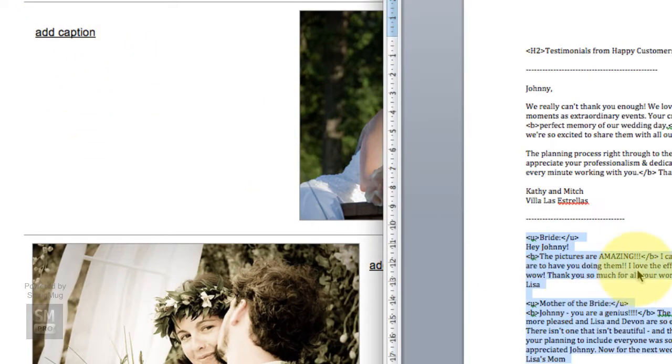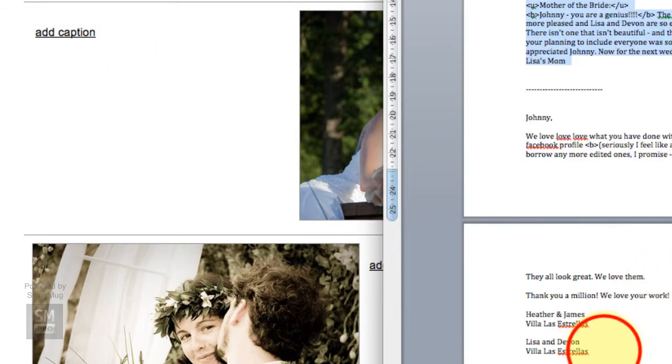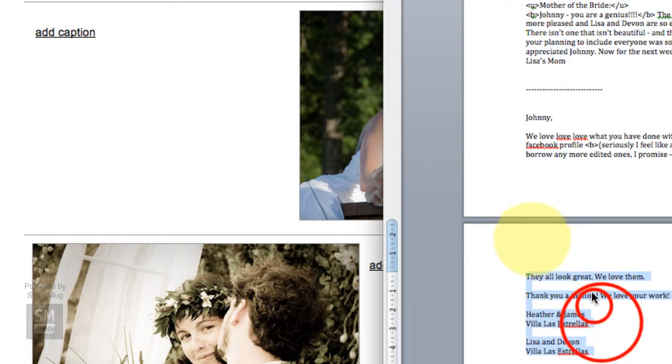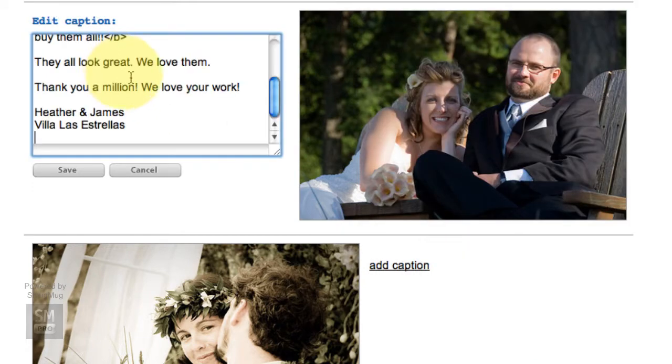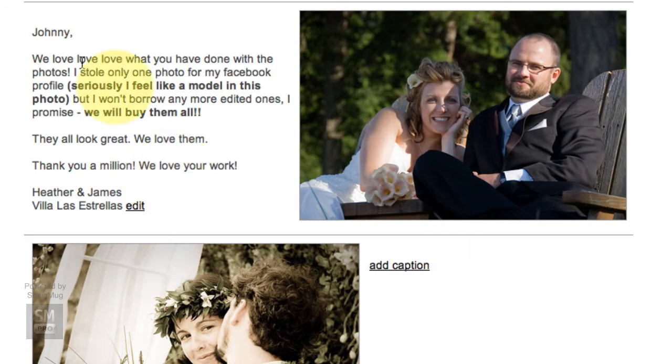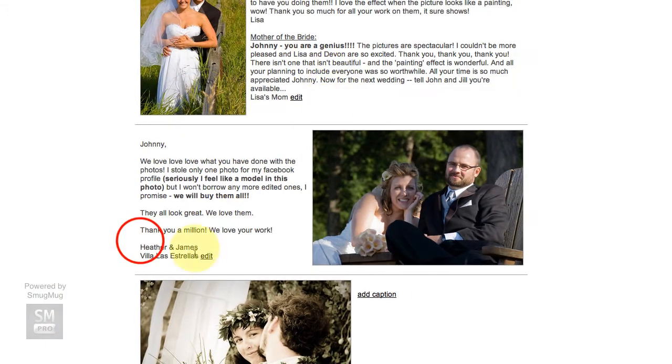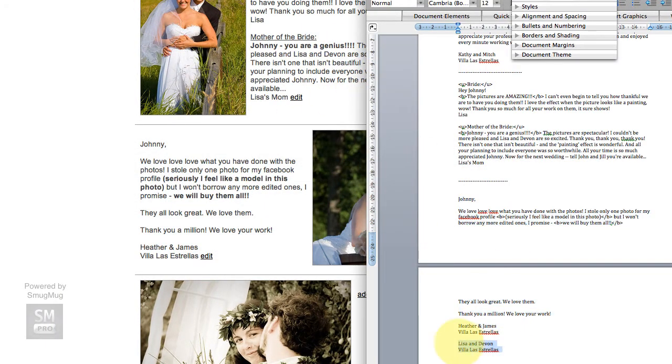And then the next one. Oh, it looks like I screwed up my copy and paste, but I can fix that easily. Here's my next one, and go save. There's some bold stuff in there, and you can see I forgot to put the names here. I screwed up the copy and paste, but I can easily fix that.